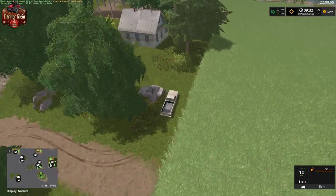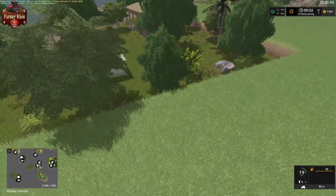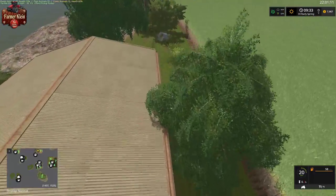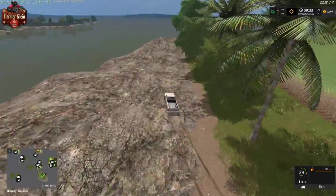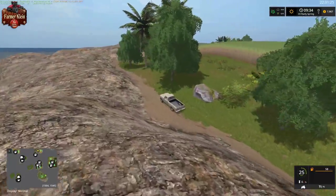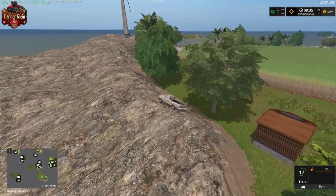I'll show the starting equipment here in a moment. So I've done nothing other than just jump in the game and start driving around. And just like other maps that Will has done, if you have some DLCs, you're going to get some free starting equipment.